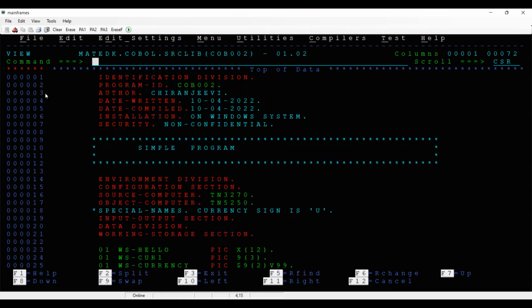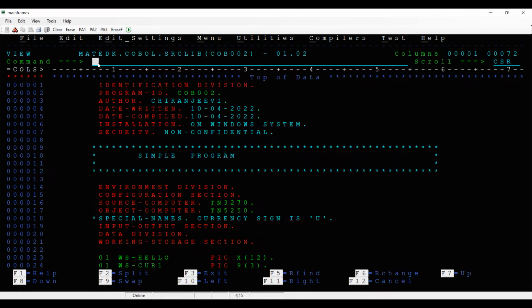This is a program. As you see, if you see the coding sheet, this is the PDS, and under that there is an element, we call it an element or member name, COB002. And this column list I have shown you.